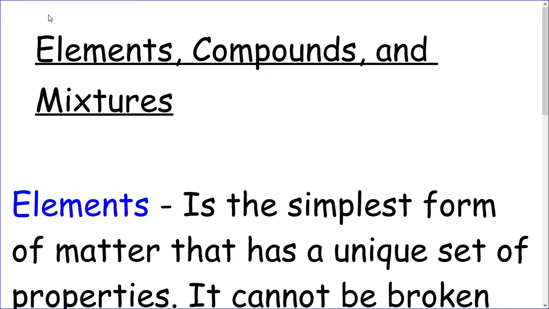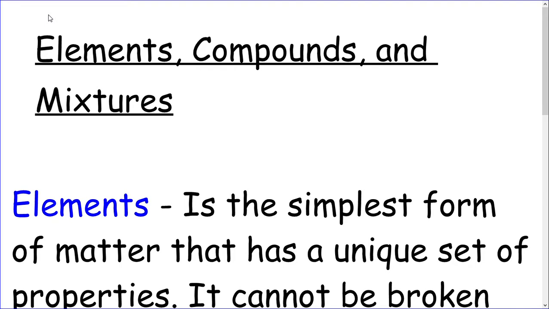So we're talking about elements, compounds, and mixtures in this lesson. In the last one, we were able to run through physical and chemical changes, properties, and we started physical changes, and today we're going to get into chemical changes as well. This also is going to be broken up into a couple of parts because there are a couple of activities that go along with each section.